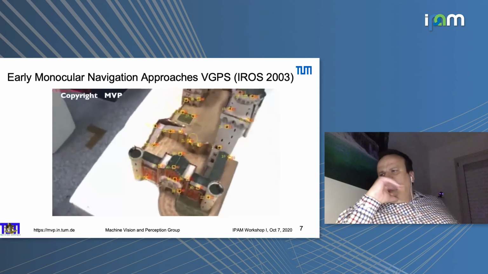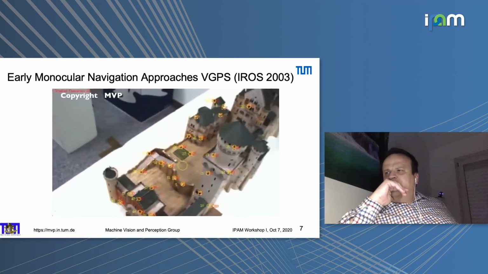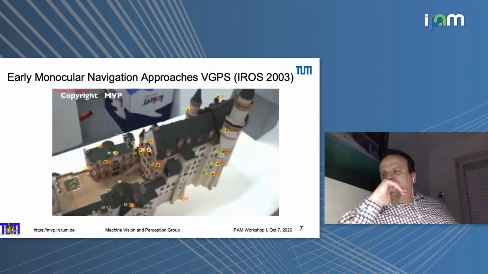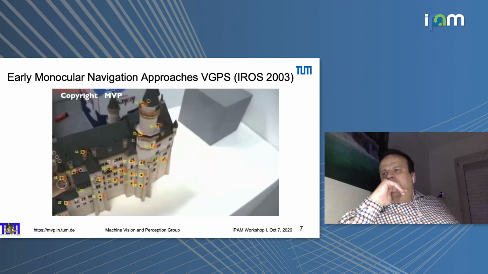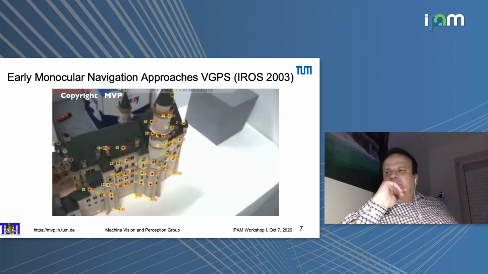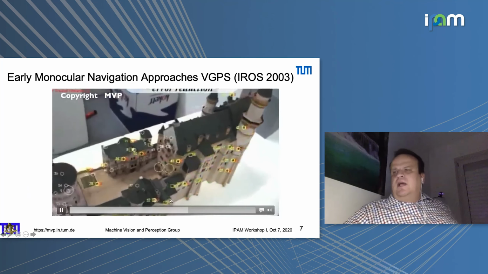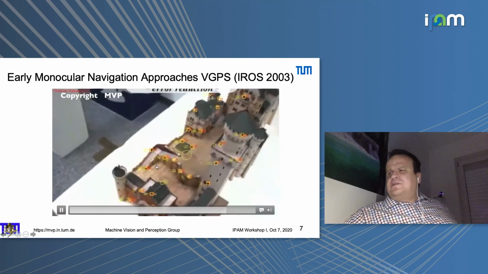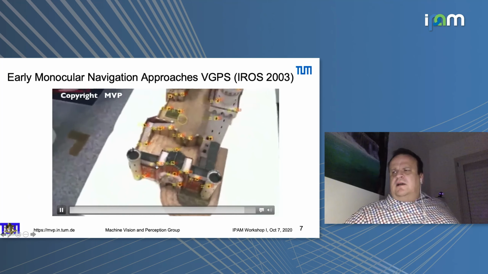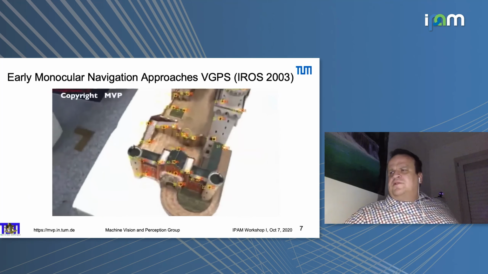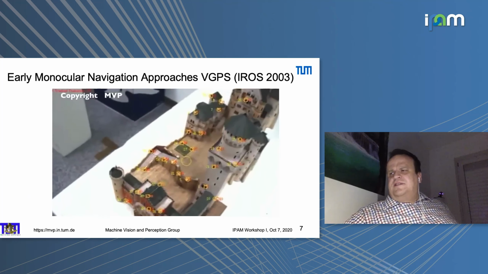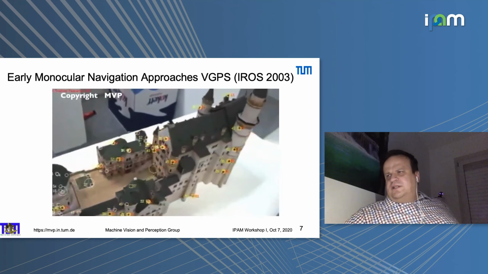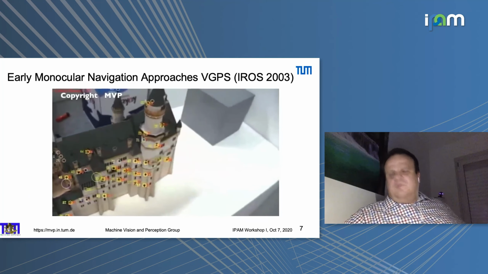And now basically to understand what's happening, the first thing was of course to do visual navigation. I mentioned already at the beginning, I'm a dinosaur. So I still believe in traditional vision just because we can extract not only the information, but we get a lot of information about accuracies and covariances which are required for fusion. So this is a system we built in 2003 for navigation. Actually, Professor Hitzinger asked me to fly with a drone around Schloss Neuschwanstein, and I was too lazy, so I mounted a camera on a robot and took just up to scale model of Neuschwanstein, proving that the system is working. So it was a little bit of cheating here.